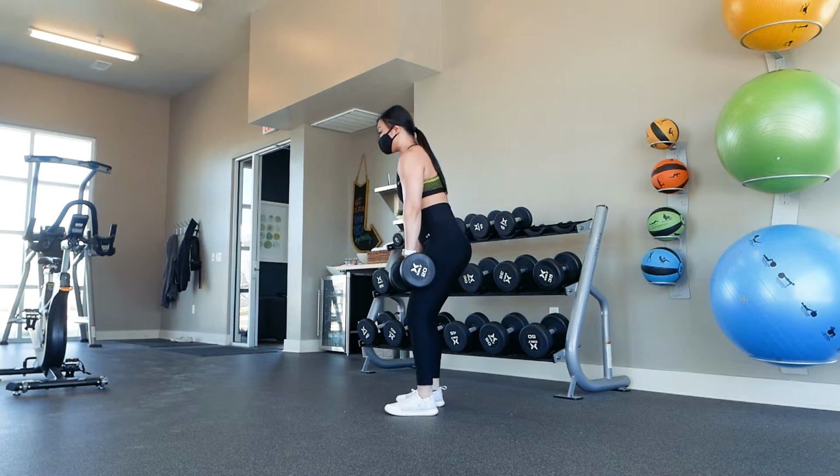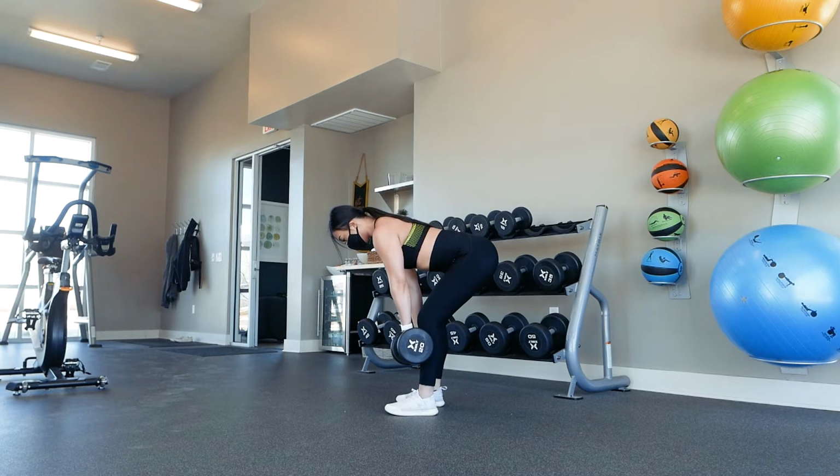Squeeze those glutes as you go back up and allow your hamstrings and glutes to do the heavy lifting. Beautiful.